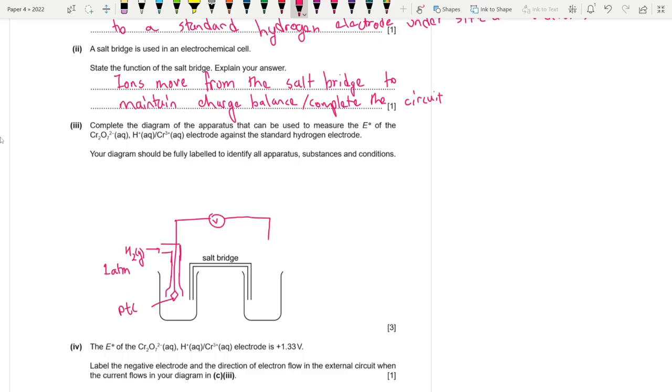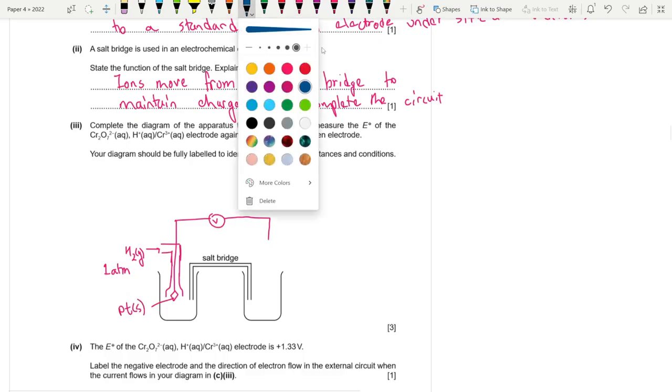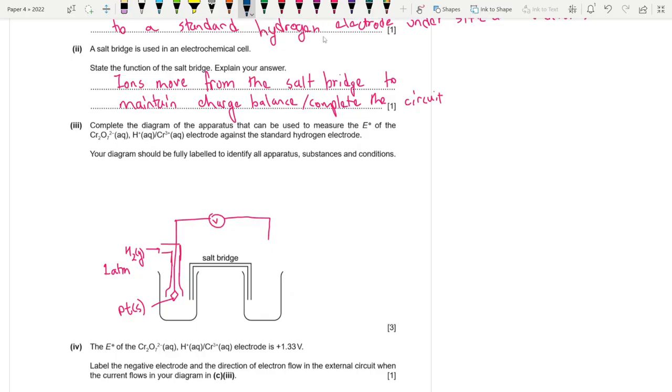So this is platinum solid, and this is a solution of H plus, one mole per dm cube. On the other hand, this is a half cell which has 2 ions in 2 oxidation states. So we also need another platinum catalyst. Remember, in gas electrodes and in half cells with 2 ions, you will use platinum as a catalyst.